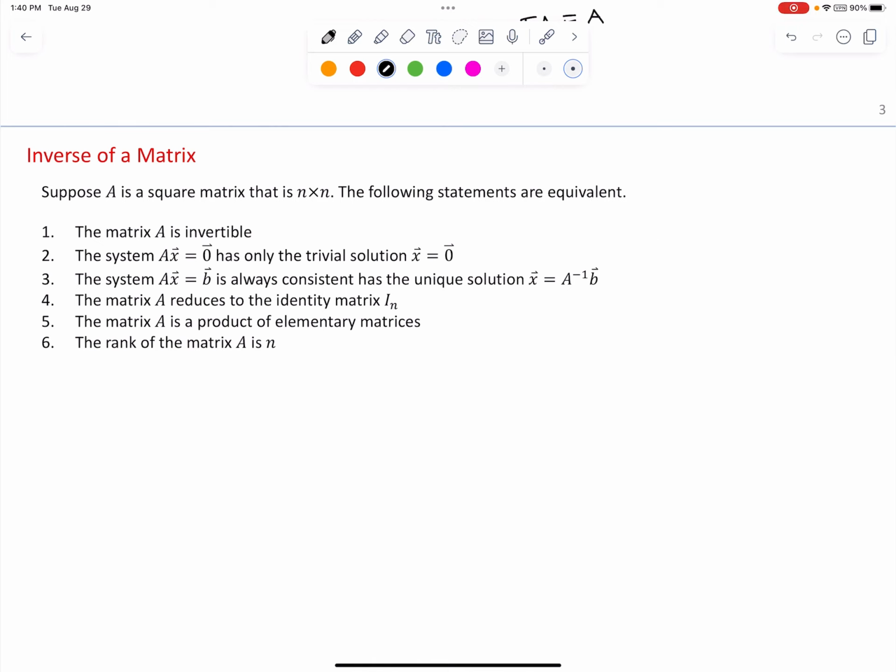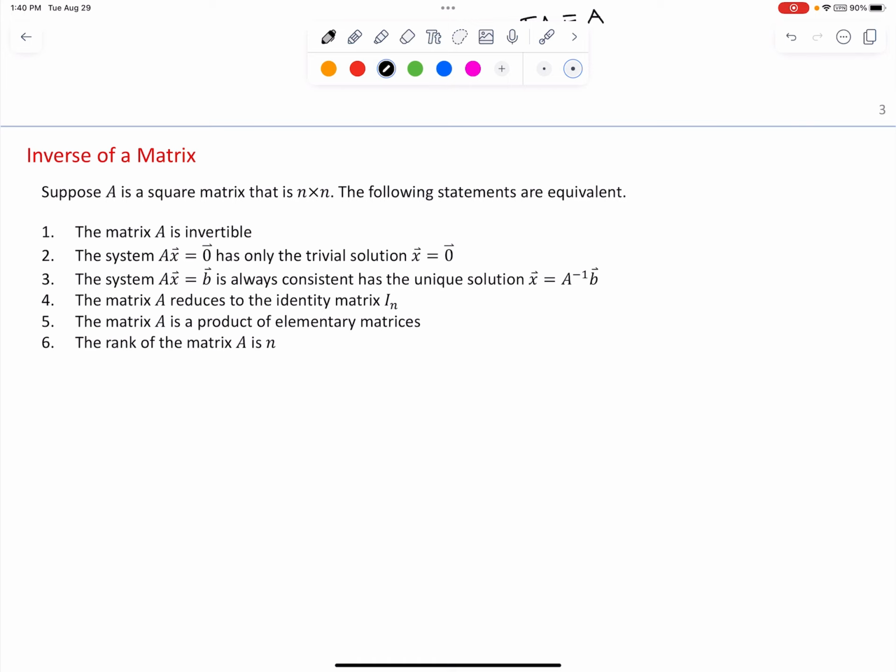Now, this class does not focus on rigorous analysis of claims made about matrices and linear algebra in general. This is an applications-focused class, so we won't be going into the weeds on proving that all of these imply each other, but I will do a few basic simple arguments that show how one leads to the other. But in the end, a rigorous analysis establishes that all 6 of these are equivalent statements.